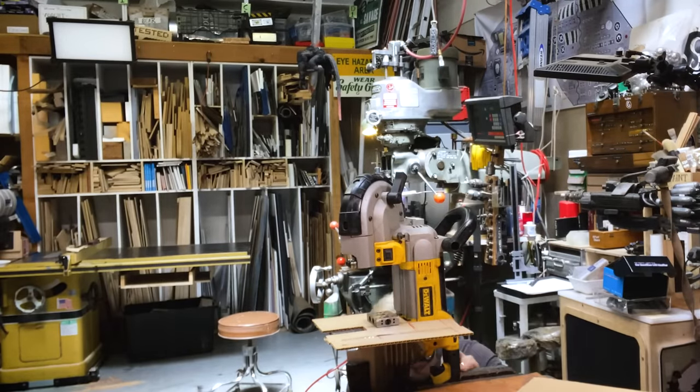Now I could drill a hole and put this onto my scroll saw and cut out that square nice and neat. I am not feeling that ambitious, so I am going to simply put this on my bandsaw and make a cut all the way in from here, cut this out, and then I'll hide all of this by putting it behind the other piece of wood. Nice! Let me make sure it fits first. Yeah, that's lovely.